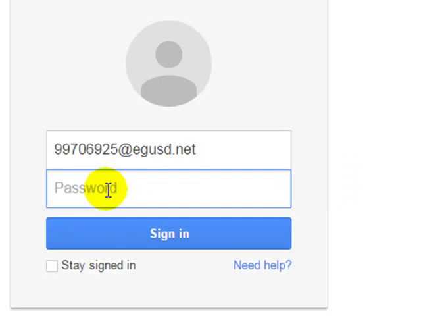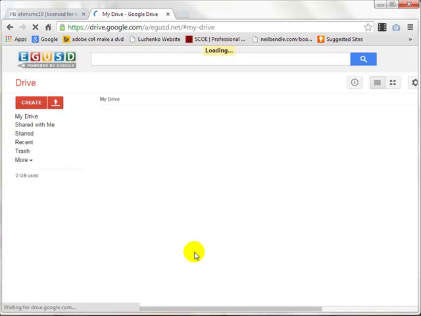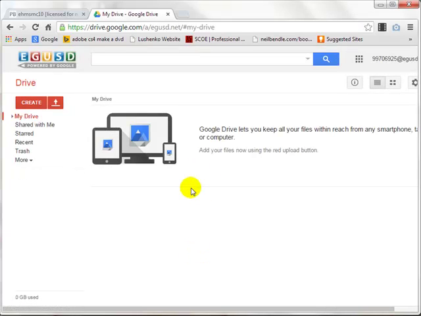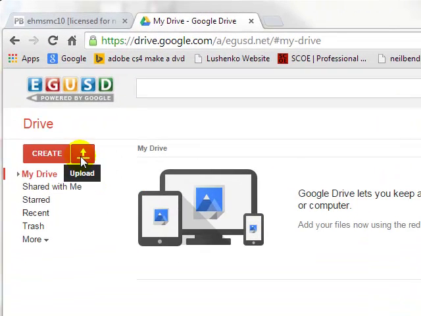And your password is your ordinary password that you use to log into your computer when you first come into the classroom. So you're going to have to put in your real live computer password. So I will put this one in, and then we will sign in. So here's the Google Drive that you'll have, and you may have nothing on it so far, and we need to upload something. And so I found this little red arrow thing here, and it says you can upload a file. And so that's what we're going to do.